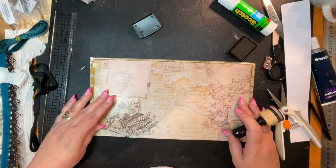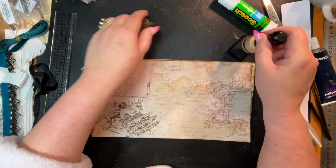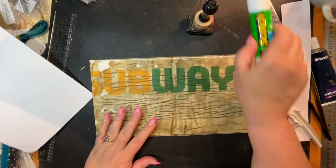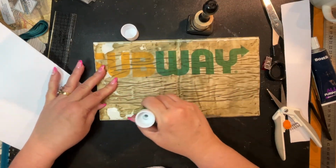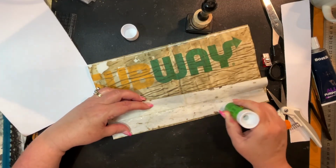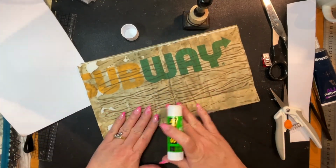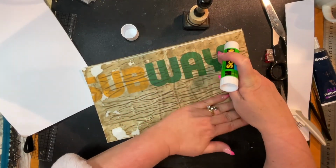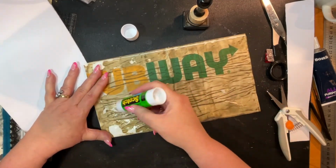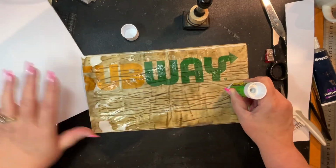Right. We're going to stick that down. Okay, we'll come back and ink the middle bit. Why is this not gluing? Oh, it's both sides, Lorna. Yeah, it was both sides. Okay, you can go down. Then we can just go like this.